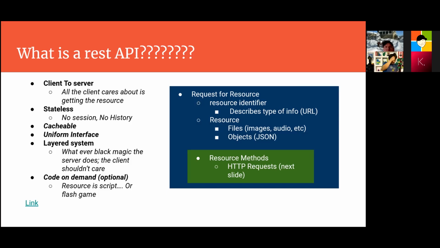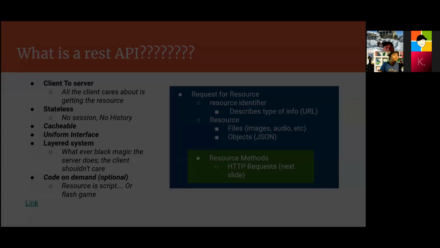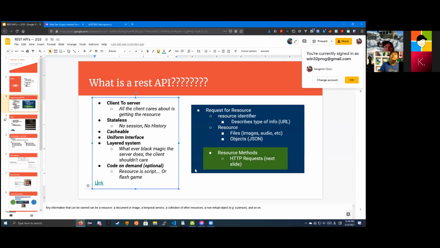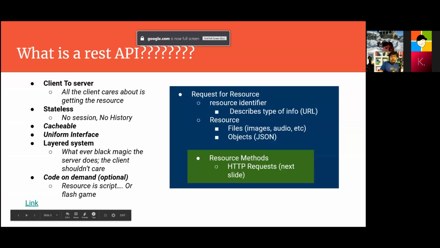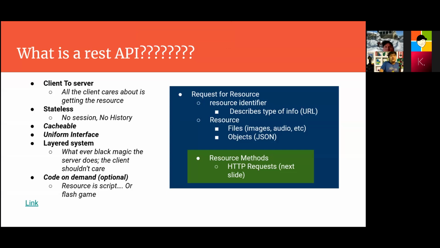Code on demand. We're getting this from a website, and actually this is some interesting reading, so I'm going to put this in the chat. But the idea is that you can send out scripts, like JSON scripts or Flash games. Okay, so I can't get the chat up right now, so I'll do it later. But yeah, the idea is that you can ask the server for code, and you can just run that code on demand. So basically what it means is that the resource is a script. You might be a bit confused right now, but just don't worry about it. We'll show you a demonstration and it'll be just fine, probably.